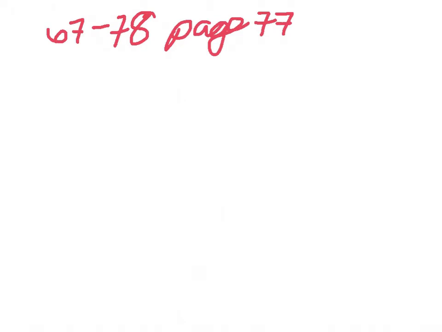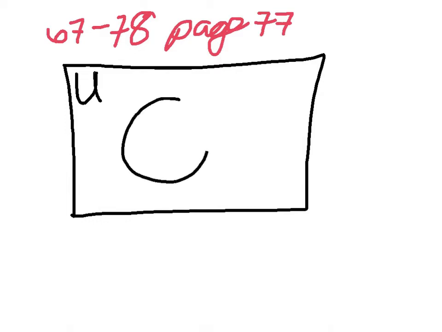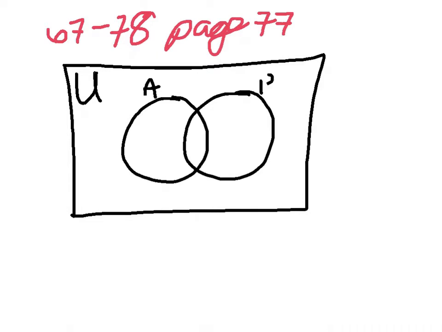So in order to start this, what we'd like to do is draw a universal set. Remember, the universal set is the set of everything that we're talking about. Then we want to put two sets that overlap, so that they have something in common. We're going to call this set A. We're going to call this one set B. Alright, and we're going to have the following things in each set.